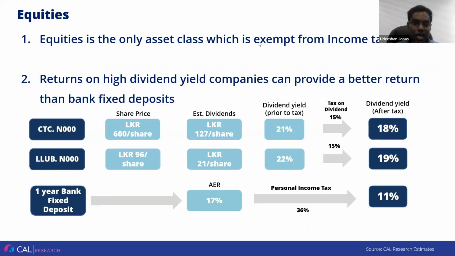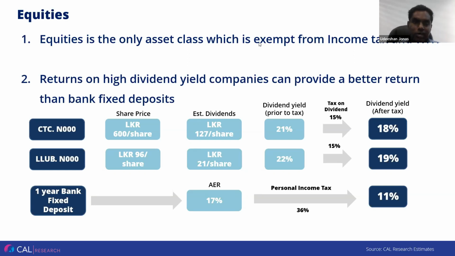And if you look at the current share price, a lot of these companies like Ceylon Tobacco and Chevron can give you a 20-21% return, gross of any taxes. So it's almost like a fixed income product. You're going to get that dividend, somewhere between 15-20% kind of return, just like a fixed income instrument, but in the form of dividends.